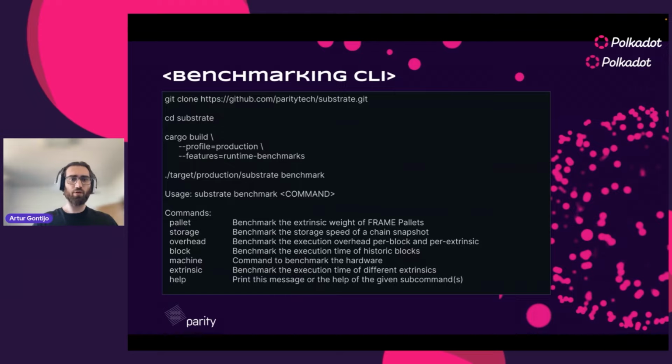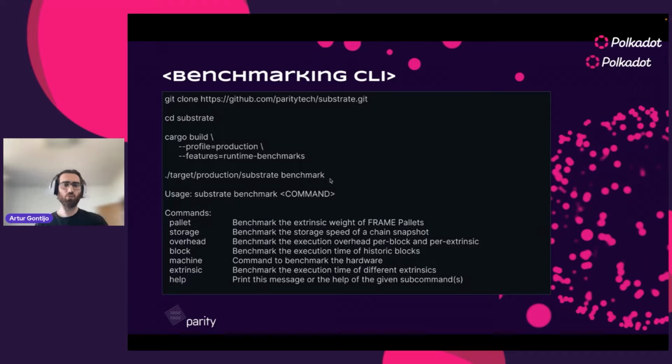Yeah, a quick recap. In order to get the substrate subcommand benchmark, we need to build the substrate node with the profile production and activate the feature runtime-benchmarks.